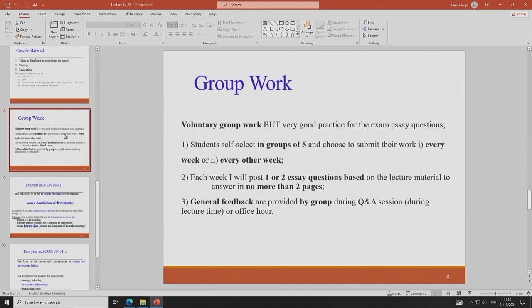I will provide a general feedback by group, so I will usually write a statement, like a sentence or a paragraph at the end, and I'll send it back to the group. Then if you want to learn more about the feedback that I gave you, or you were not quite sure about it, you're very welcome to come to office hour, or if we have time, I'd rather have a session where we comment on a statement all together here in class during one of our lectures.